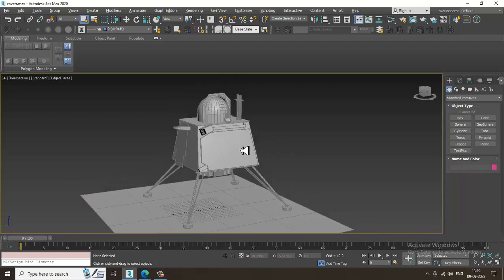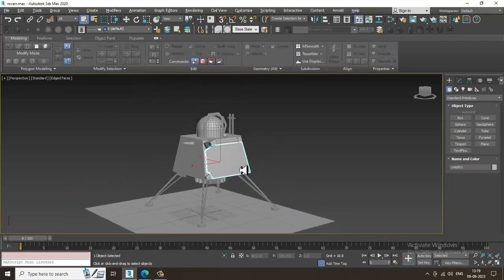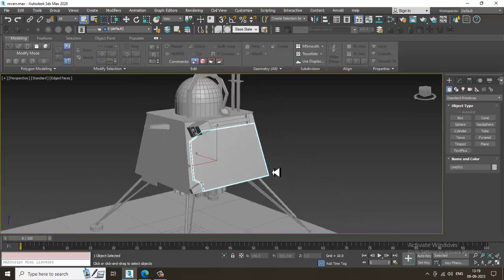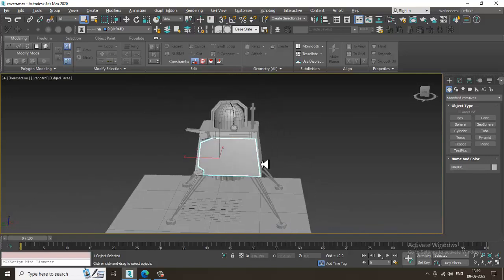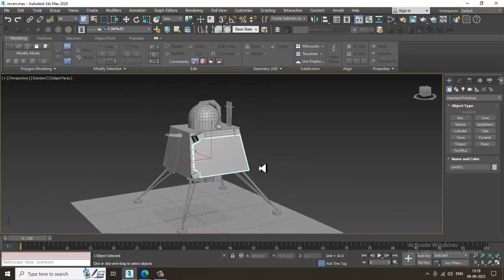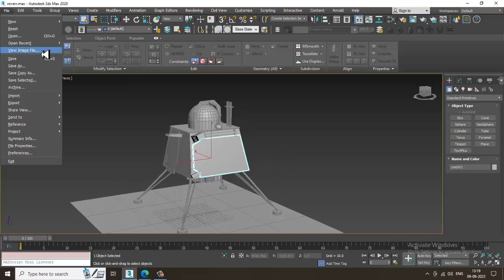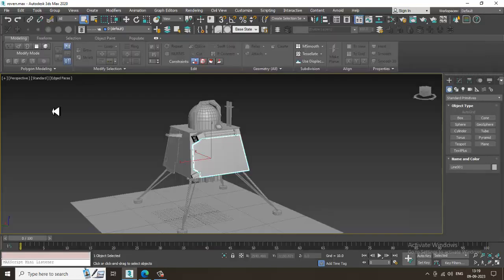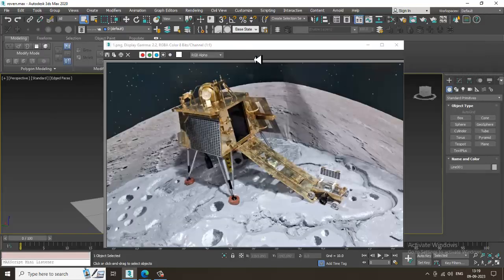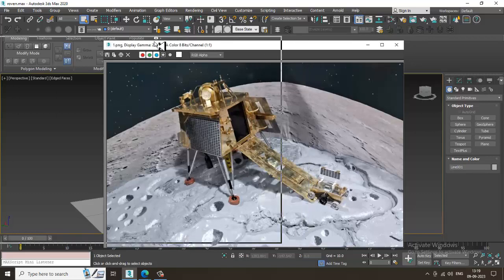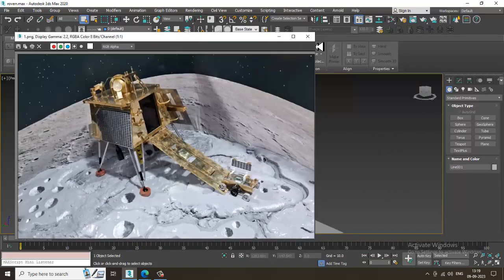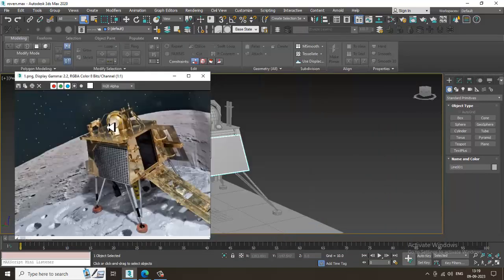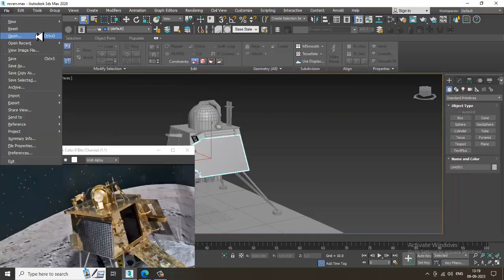So let's get started. As you can see over here, we have started with the modeling of this particular blender, that's a Vikram Lander. So let's take up some references over here. I have downloaded some of the references, so we can do it according to these references also. Also with that, I have some old references over here, I can open that also.